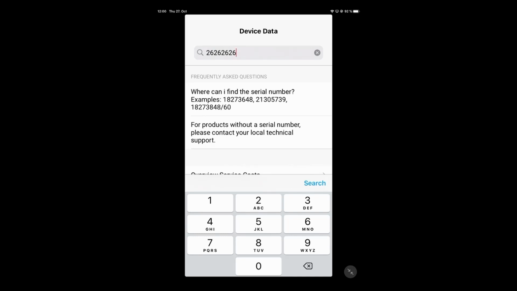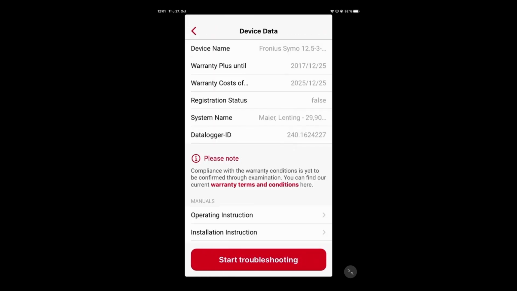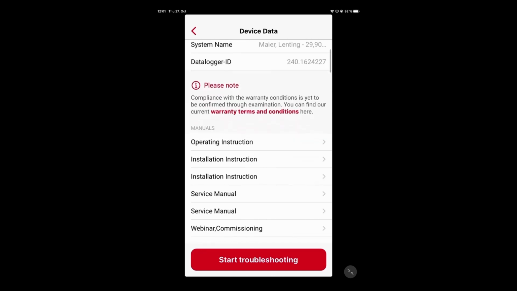This is the main character, let's call it. Yeah, so we type in the serial number, and then again here you have all the information about your device, and you can directly here start the troubleshoot process with the steps also.